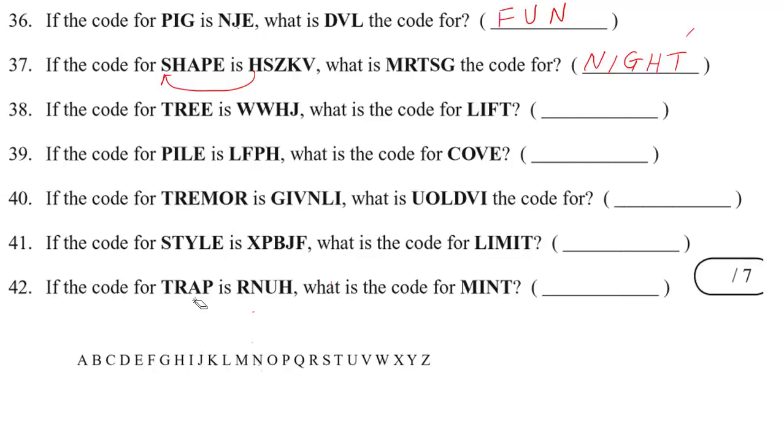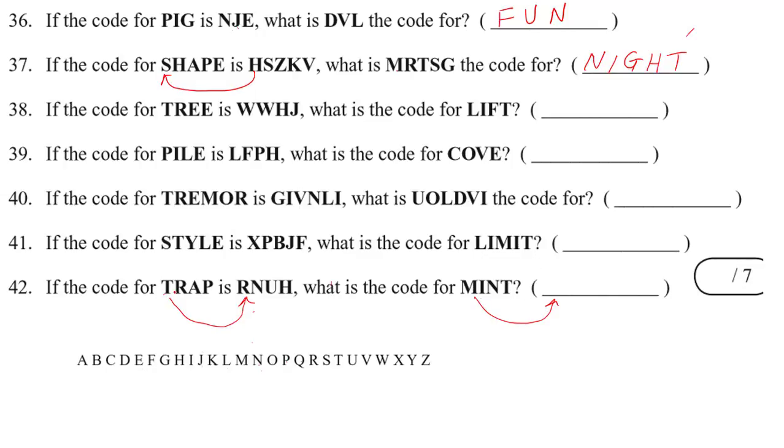I'm going to do the last one. All right. So they've given me the code, which is, what's the code for the word mint? They've given me the word. So what's going to happen is I'm going to use the word to give me the code, because I want the code. So you're starting with the word and you're moving forward towards where the code is.